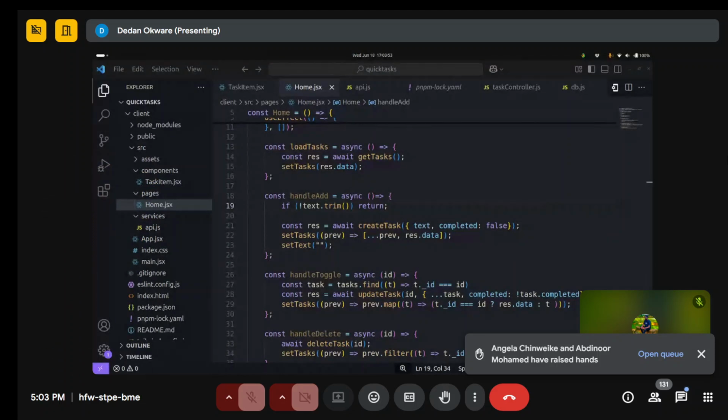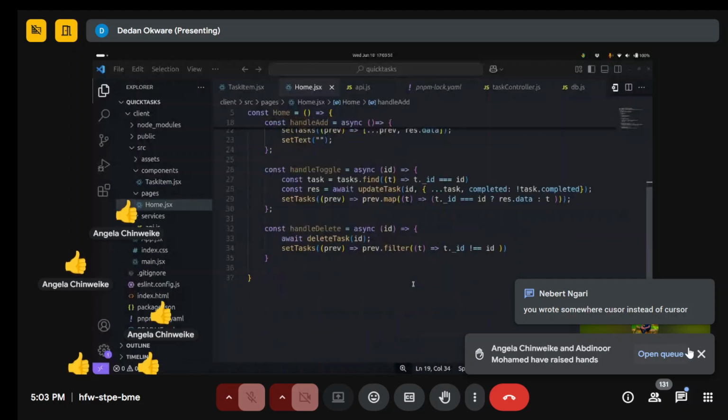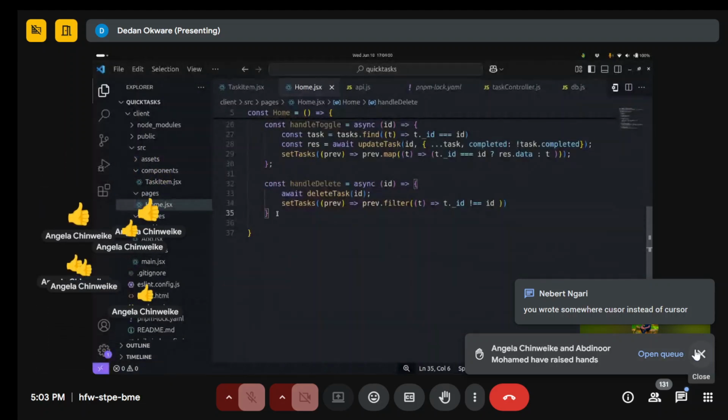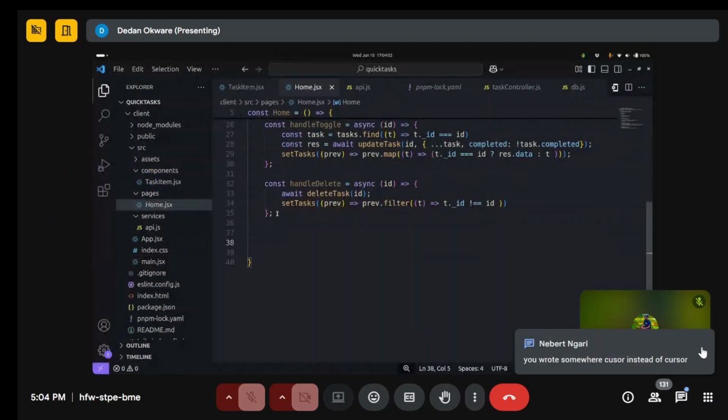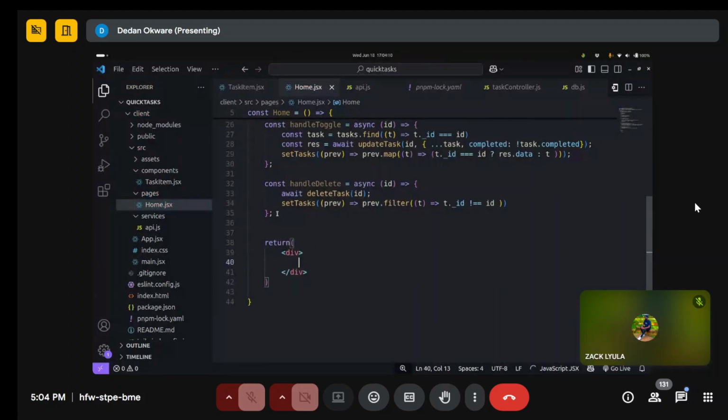Okay, let us wind this thing up. Now, after doing all of those things, let us now have the UI, because the UI is now what is going to determine how we've been talking to ourselves or not. So have our JSX up and running. So how do we do that? Have our div as our root element. Then I'm going to throw in a couple of things. So I'm just imagining what is there in home.